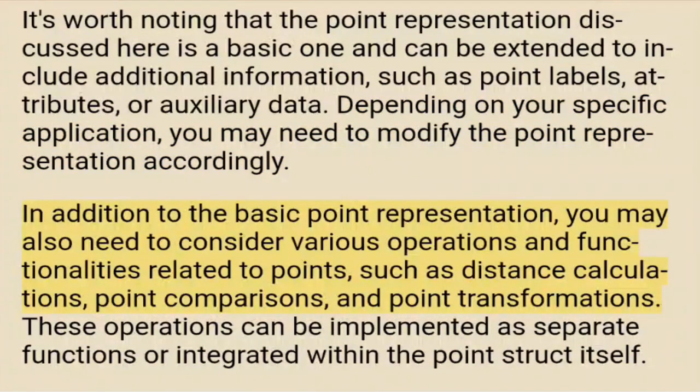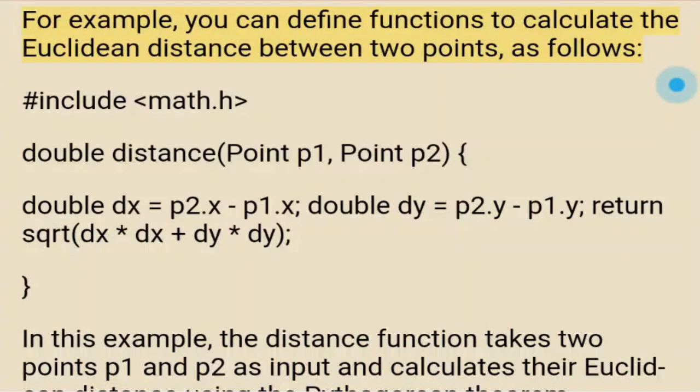In addition to the basic point representation, you may also need to consider various operations and functionalities related to points, such as distance calculations, point comparisons, and point transformations. These operations can be implemented as separate functions or integrated within the point struct itself. For example, you can define functions to calculate the Euclidean distance between 2 points, as follows.